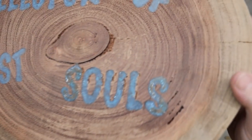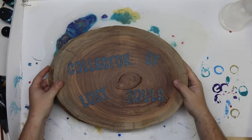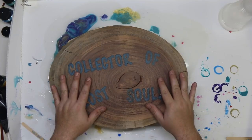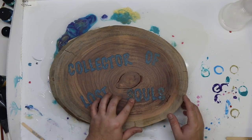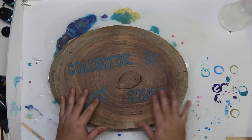So you can see here that the word "soles" took quite a beating through the thicknesser, and I think if I had my time over again I would have skipped that step, gone straight to the belt sander. Now I've got an option to reroute the "soles" word back out again and start again, but to be honest I think it adds character, I kind of do like it.